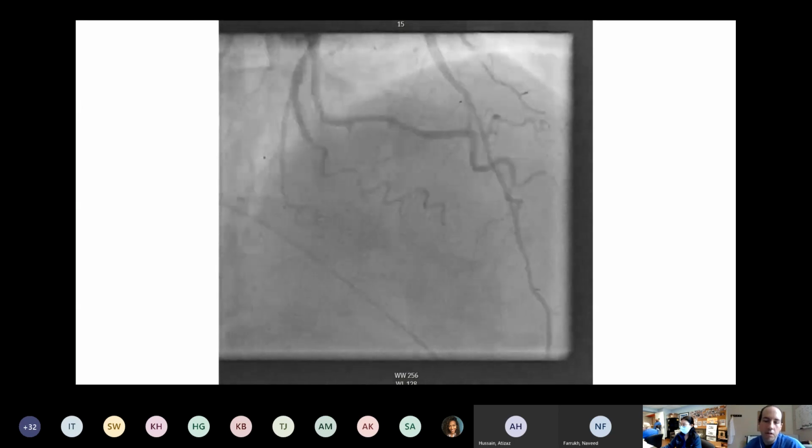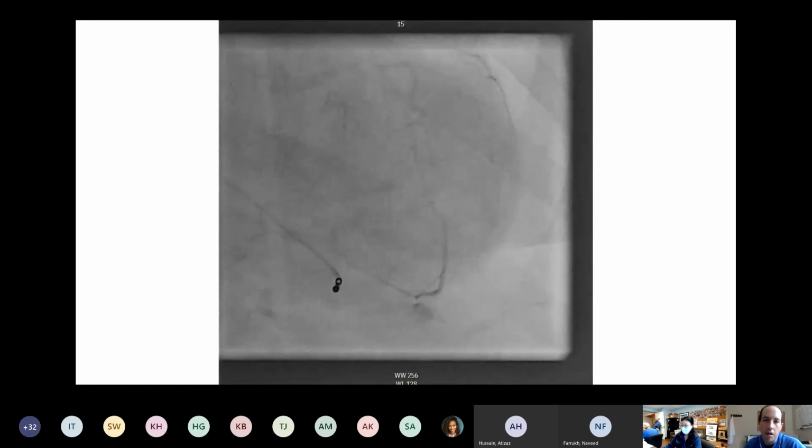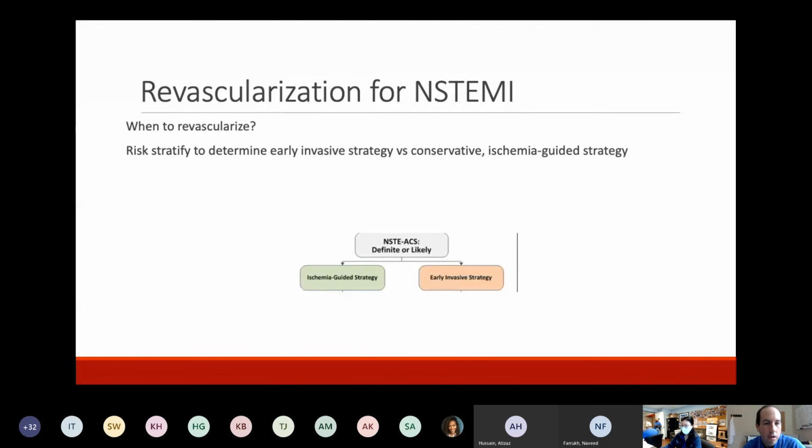You would really, really want to get this person to the cath lab quickly. The last thing we're going to talk about is when do you revascularize people with an NSTEMI? So again, they're coming in, they have chest pain, they have positive troponins, but they don't have any ST elevations on their EKG. And you've thought, is this a type 1 or a type 2? And you've decided this is a type 1 NSTEMI, meaning they did have a plaque rupture and they have some sort of thrombus in their coronary artery, but it's not an occlusive one, not to the point of causing a STEMI. So when do you revascularize somebody with an NSTEMI?